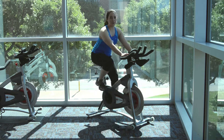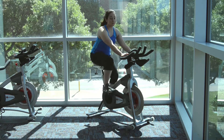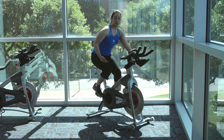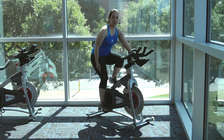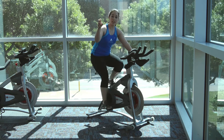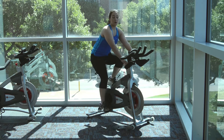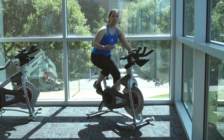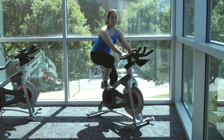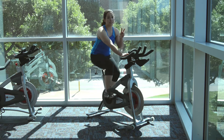There are a lot of benefits for your body from cycling. Cardiovascular is first of all. And second, when you're doing your climbs — increasing your resistance with the red knob by turning it to the right — you get to build muscle mass. You can see how slowly my legs are going; this is indicative of a hill if you were riding outside, and that builds muscle mass. When you release it and increase your rotations per minute, you're increasing your cardiovascular exercise. So you're getting two benefits from cycle.